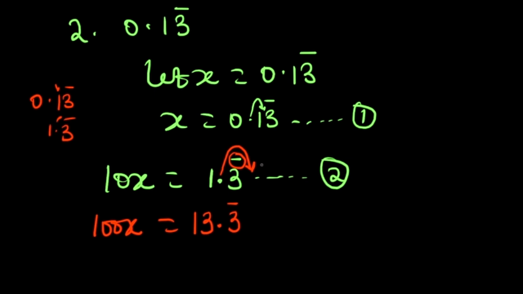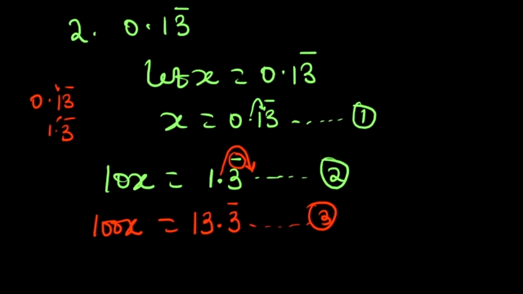Remember, when you move it one place, if it goes across the repeating number, it no longer becomes repeating, but when you drop the decimal point, you have to bring back the repeating number, okay? It's always going to be at the last. So this is now, we can call it our equation 3.